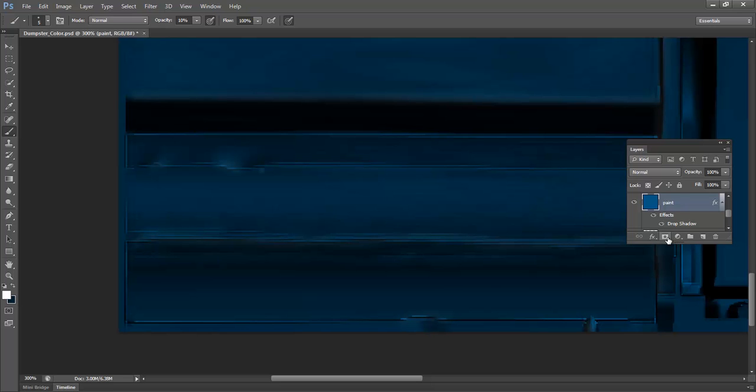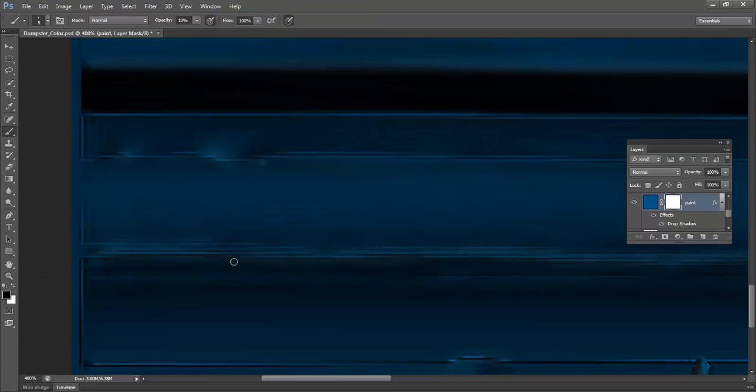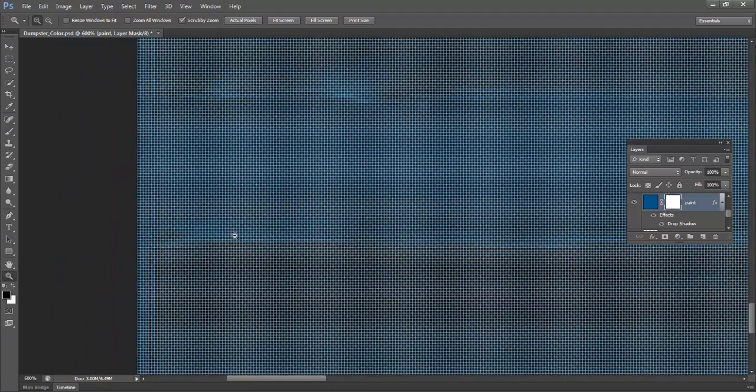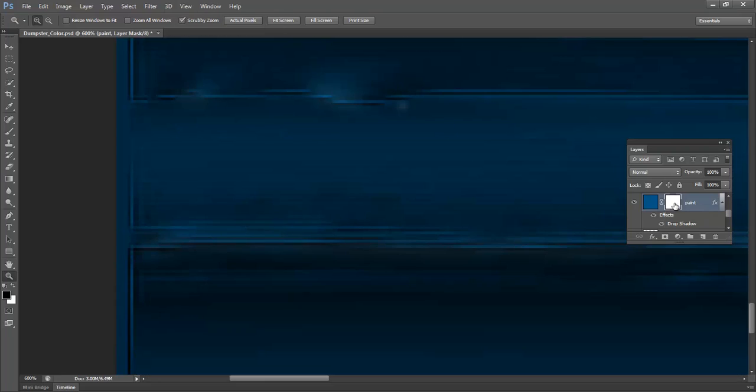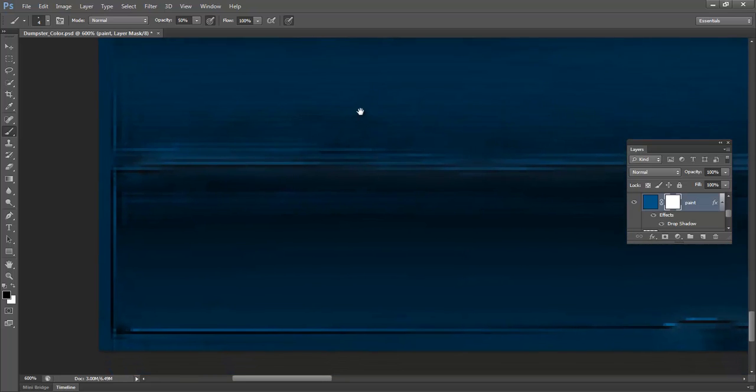And then I just add a layer mask. Now on this layer mask, for those of you who aren't familiar with those, anything painted in black will be completely transparent. So you can see here I'm hitting 0 and it's painting that away. So anywhere on my image, from my reference, and let's go ahead and get rid of extras so we don't have to see that grid. I'm going to start with about 50% by hitting 5 and just really carving away at some of these areas where I know in my reference there was a bit of rust. And then in the middle I'll just continue to carve away until it's completely transparent.